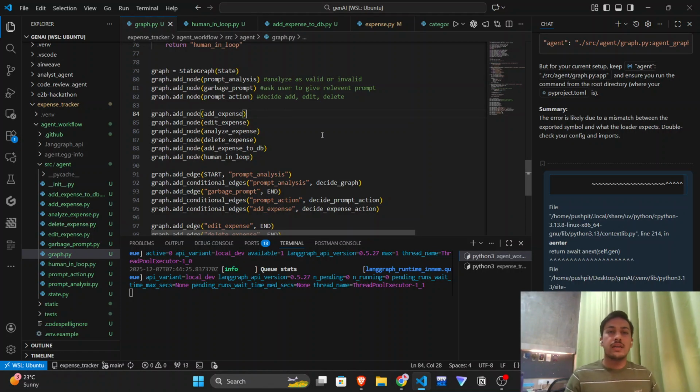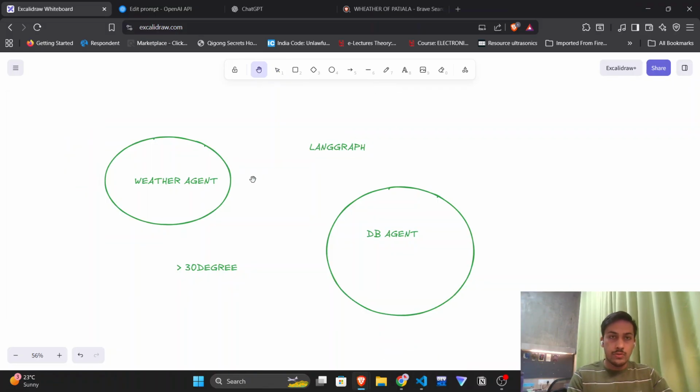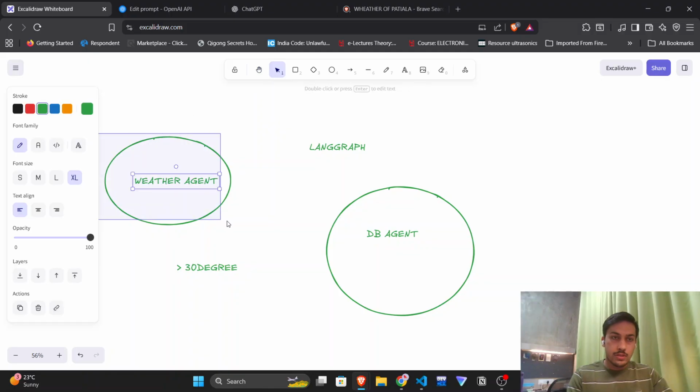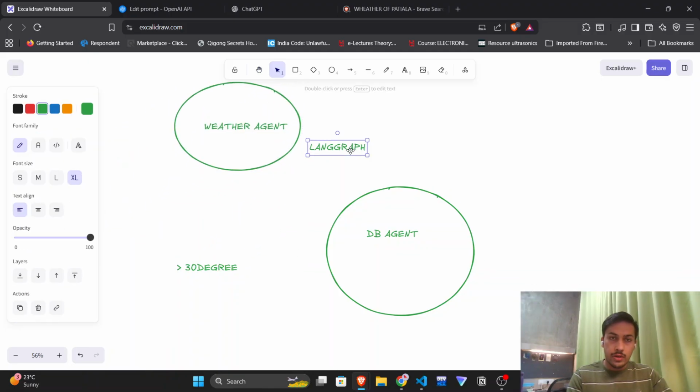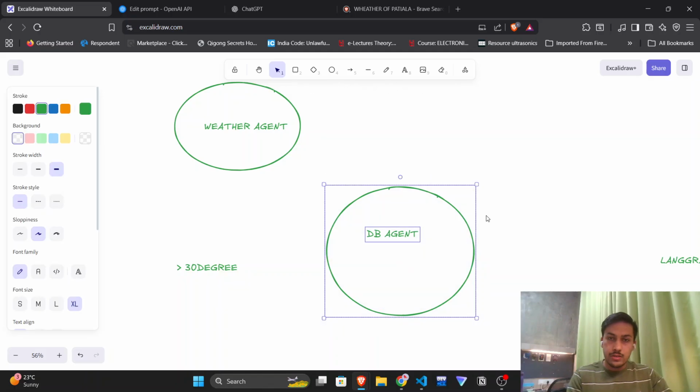So how LangGraph works is that it follows the principle of a graph. Suppose I draw for you. Suppose this is an agent, this is node 1. Let's move this aside. This is agent 2.